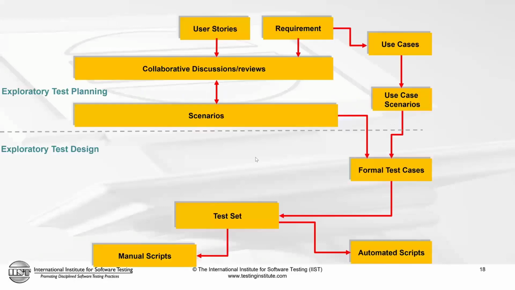Here is my typical test design process that I teach people all the time. You have user stories, you have requirements, you may even have use cases. You take a user story or a requirement and collaborate and discuss and review and ask questions. Then based on the discussions here, you build the scenario. This is the process you learn if you were to take my regular courses that are not exploratory testing. So the outcome here is really scenarios.